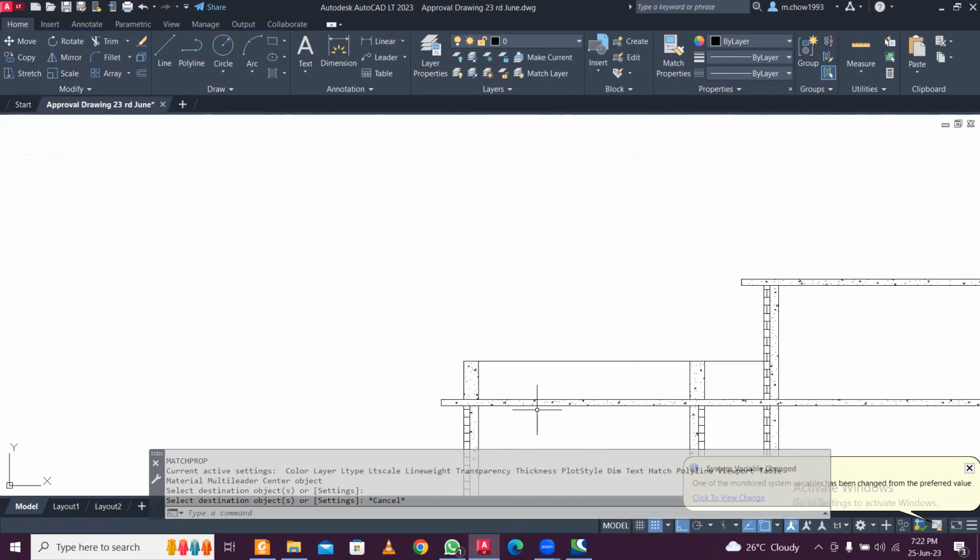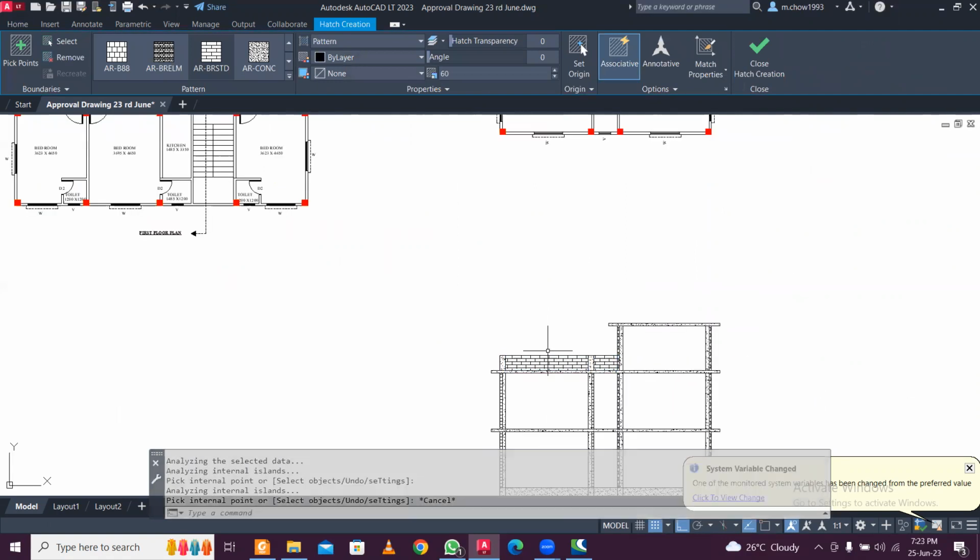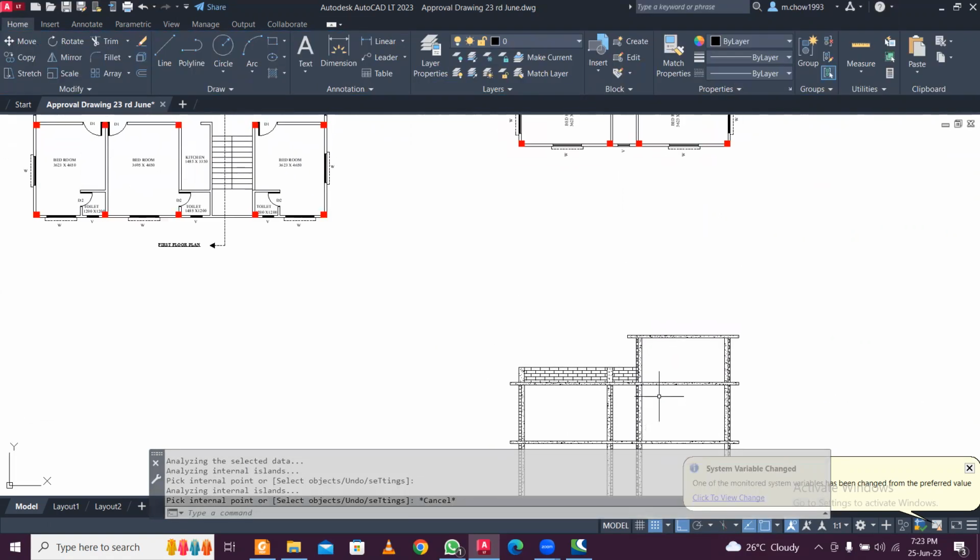So this thing is done. Yeah, hatching. This portion brick, done. Okay, the obvious portions are done.